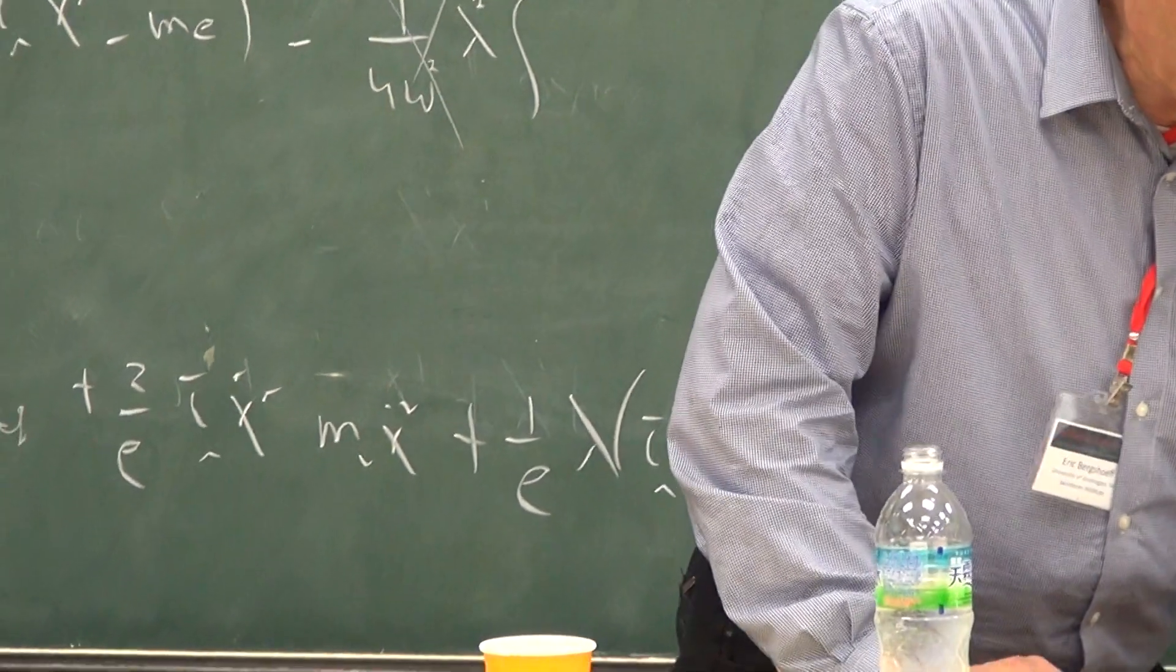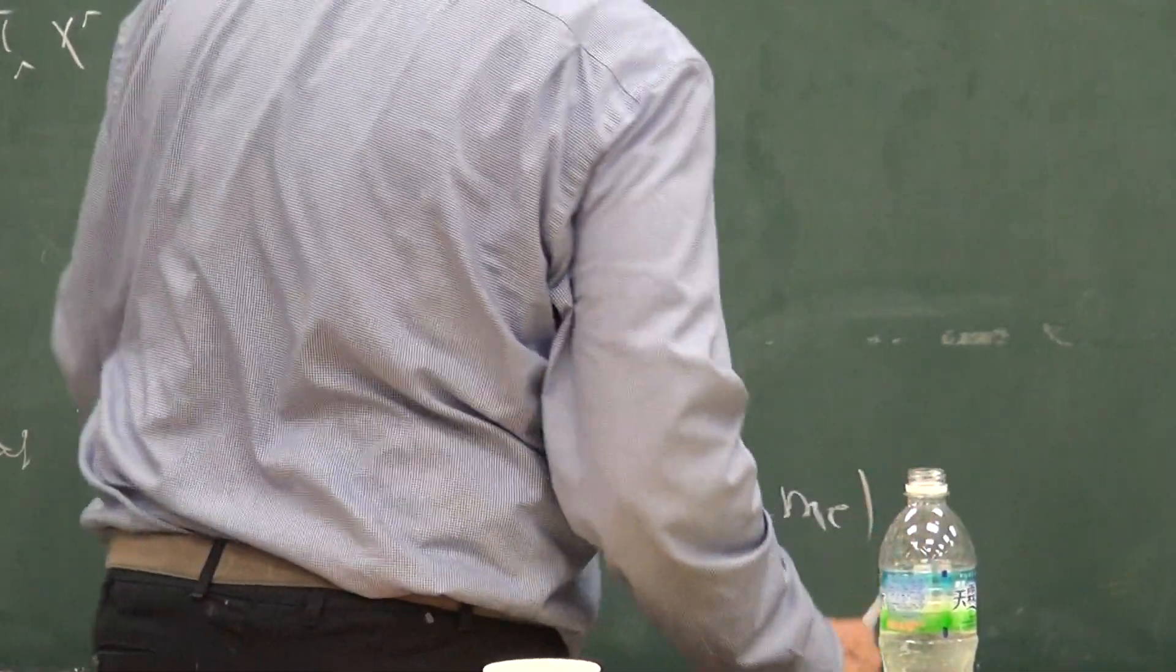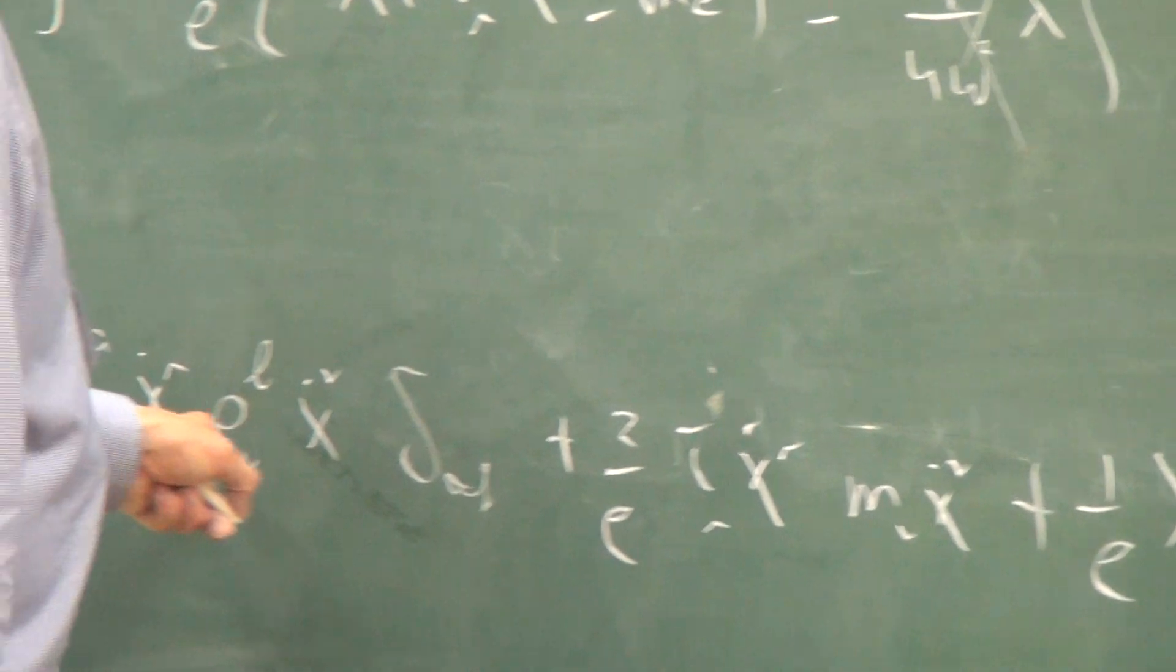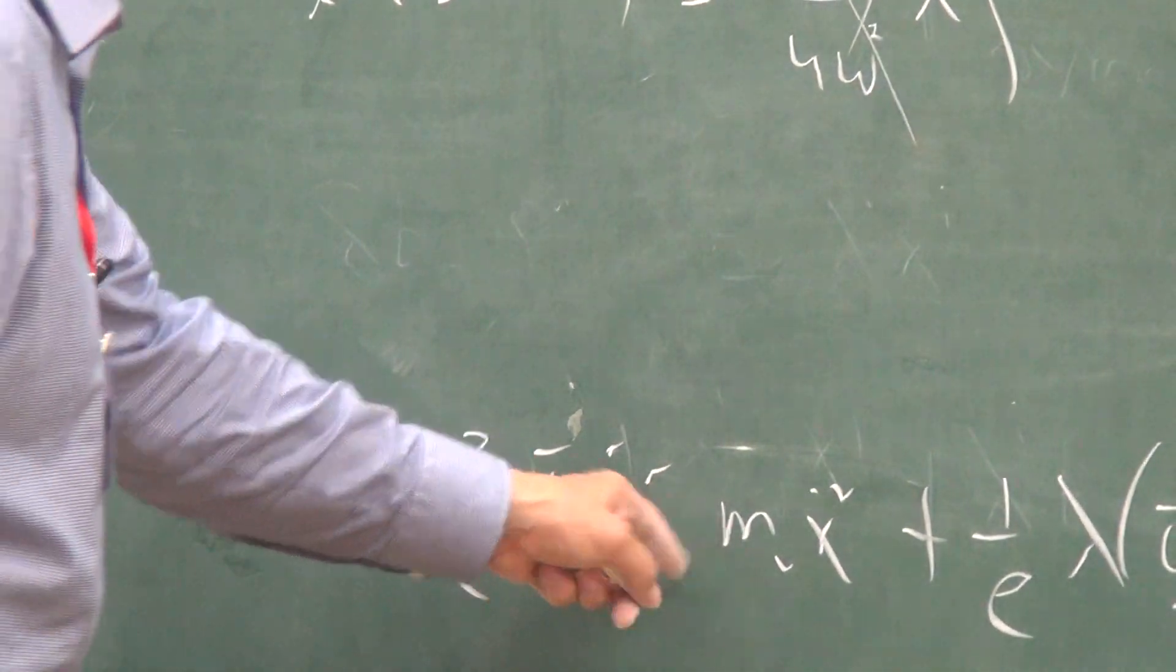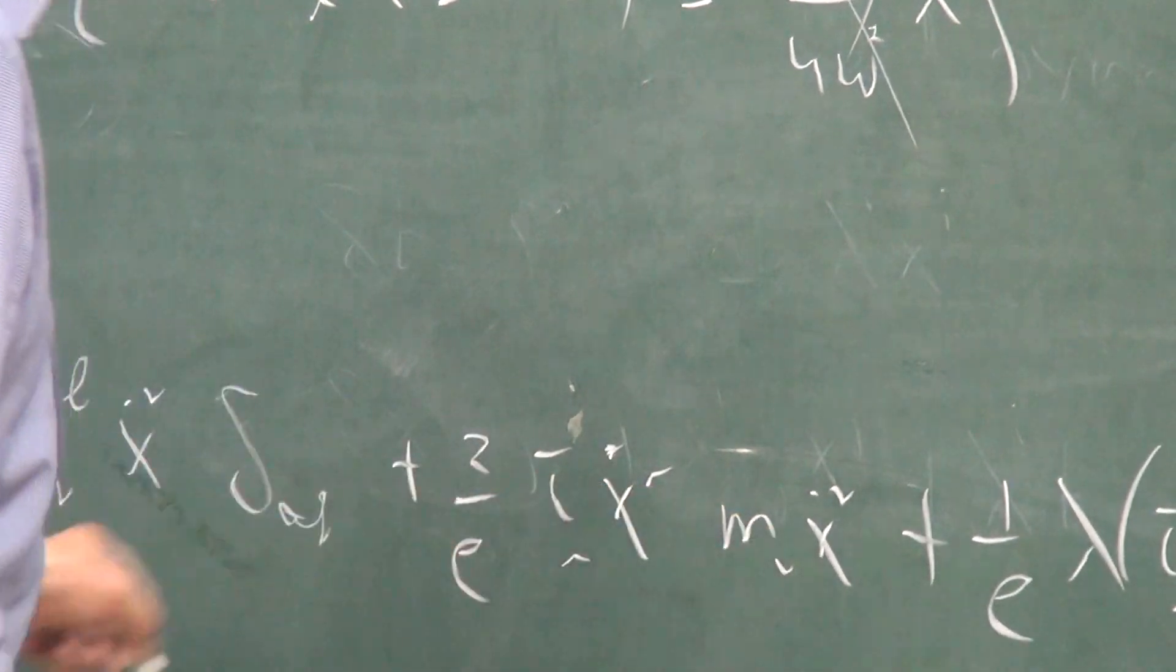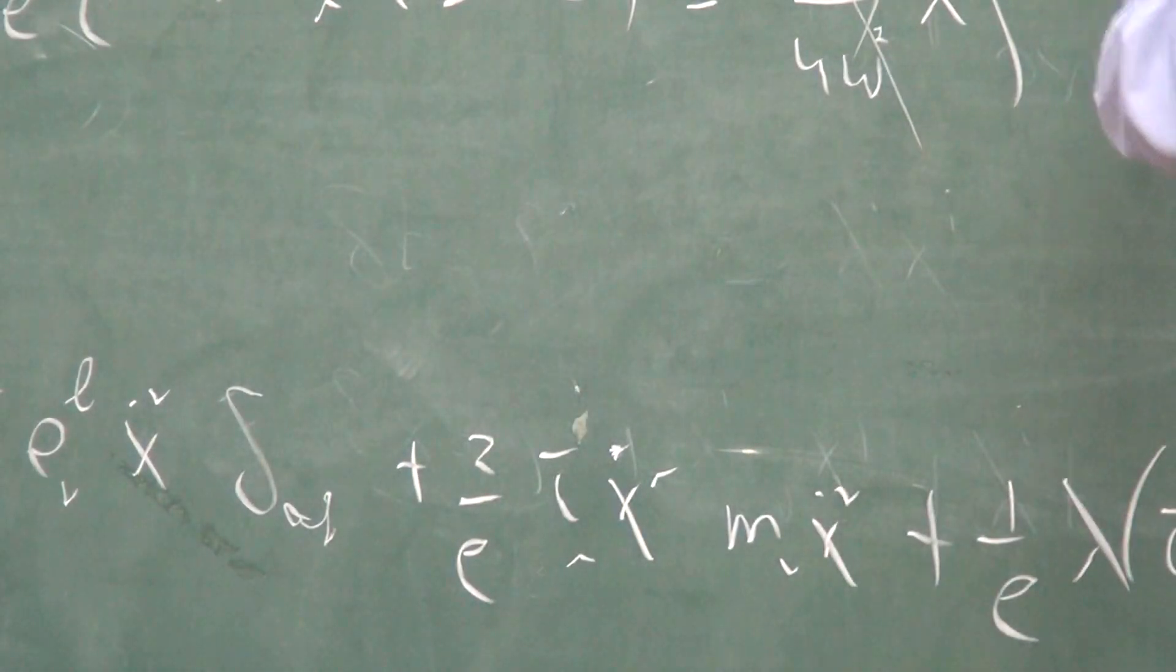plus 1 over e lambda times tau nu a dot mu minus n e n. So again, to really finish it, it turns out that this n term and this delta is exactly the boost invariant h nu. So this term just combines with that, and then you get that this is the final answer.